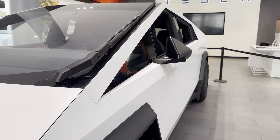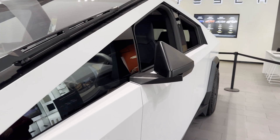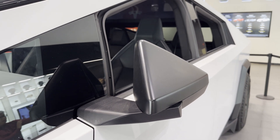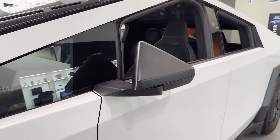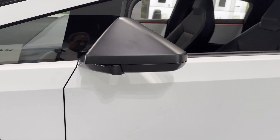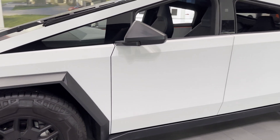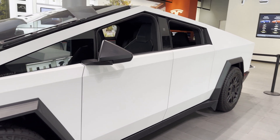The sides are very slab-shaped with frameless windows and mirrors in a pyramid-like shape, which improves airflow on the sides. The doors have an electric door release instead of conventional door handles. The stainless steel panels will show ripples — that's simply a given with a body this flat and long. It's really intriguing how Tesla managed to make something so out of the blue that now brings range similar to most other trucks in the US market.